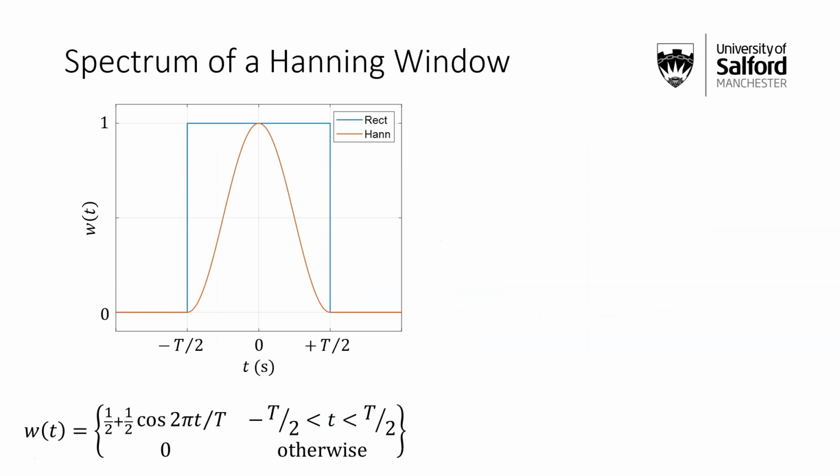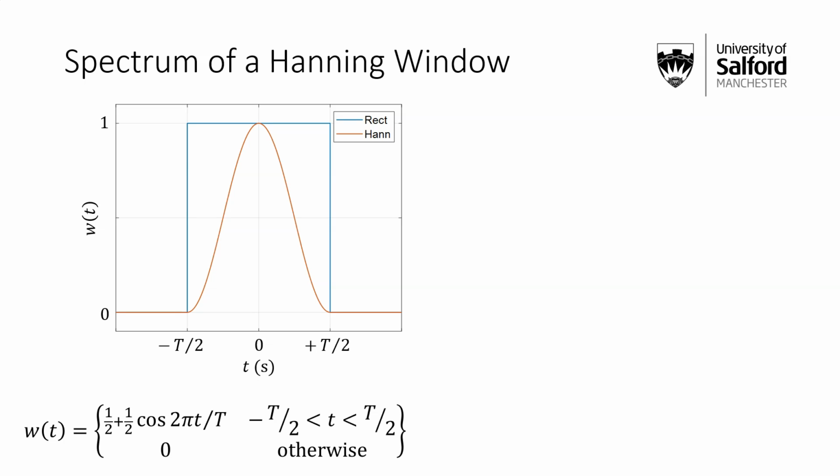There's various different choices, but a popular one is a Hanning window, this orange line here, which is sometimes called a raised cosine or a cosine squared function. I've written it in the raised cosine form here, so it's a half plus half of a cosine of one period, and you just pick it so that it joins up nicely at the ends to give something that is continuous and also continuous in its first derivative, so it's smooth where it joins the parts of the window where it's 0.